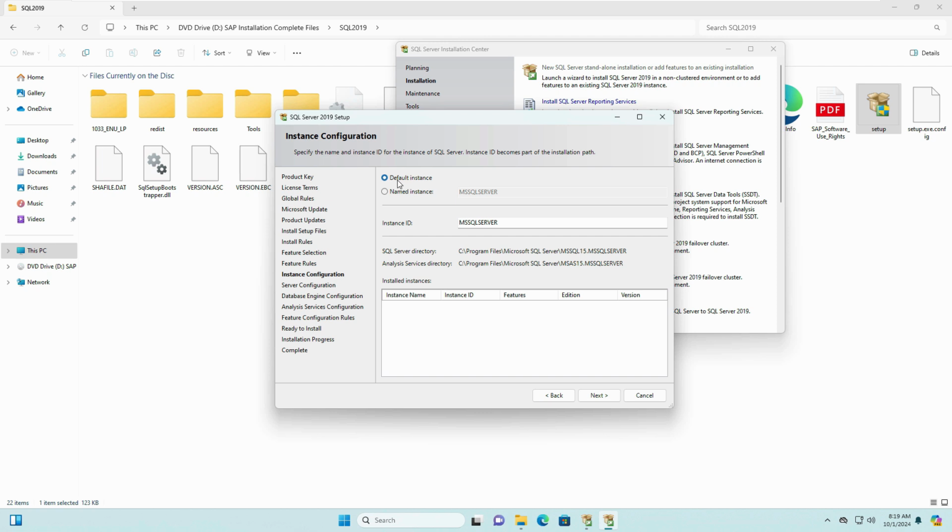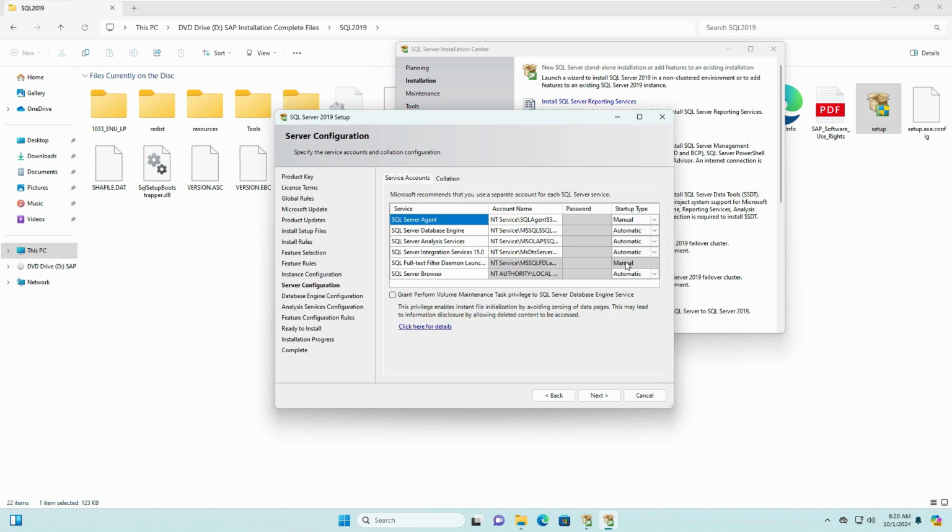Now here it's set to default instance, but I'll change it to named instance so that I can easily identify my instance. So right here, I will write SQL 2019 so that I can identify that. Now the named instance only needs to be done if you have multiple SQL servers installed on the same Windows. Otherwise you can keep it default instance as well. Now let's click next. Now these are some of the default options that are selected.